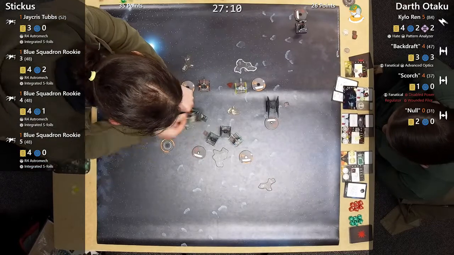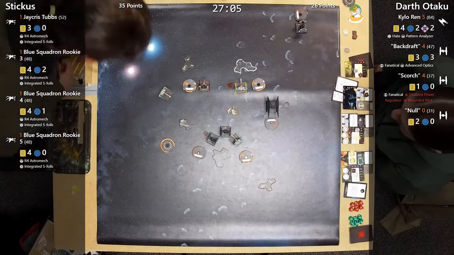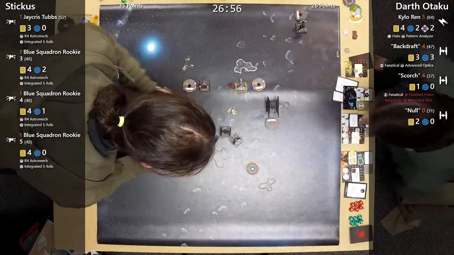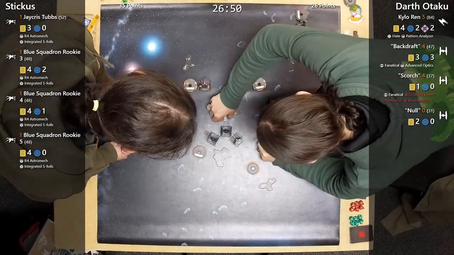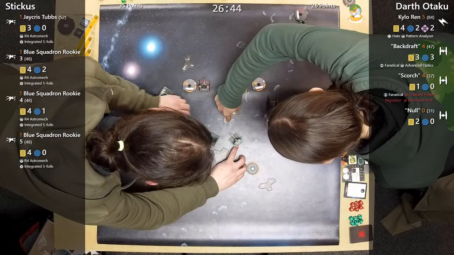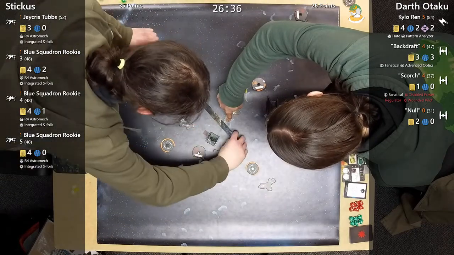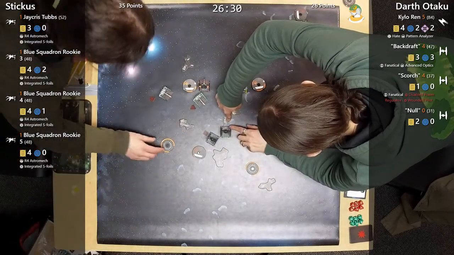Got a problem with it? No. Okay, just checking. Perfectly reasonable thing to do. I thought so. All right, so there's him. And then this bugger also doing a K-turn 4. He's like, I just want to get out of the way. Can you template null for me, please? Thank you. There we go.